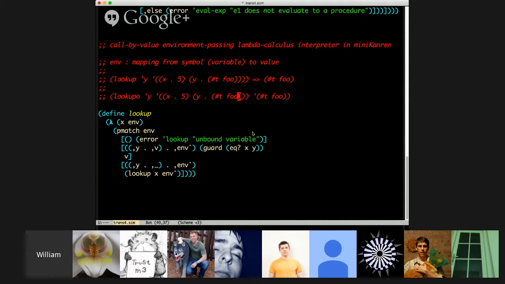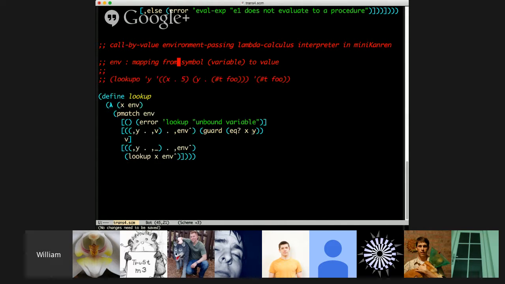Or we could have something where we had a logic variable, x here, representing the output, and x would be bound to hash-t foo in this case. Or we could put logic variables anywhere else we want, and we could do things like put a logic variable here representing the variable we're looking up, right? And hopefully we would get, quote, y in this case. So we should end up with lookup-o being very flexible. All right, so that's what our lookup-o looks like.